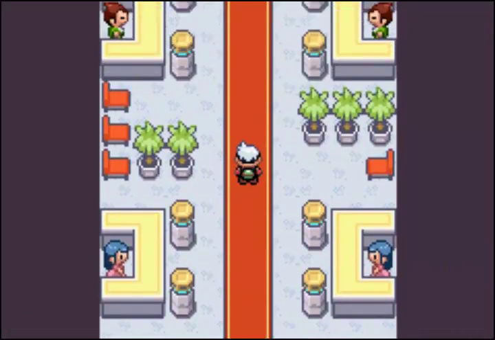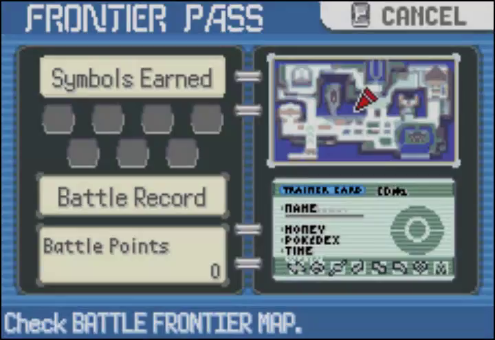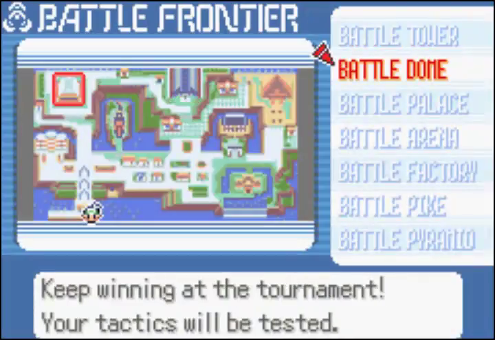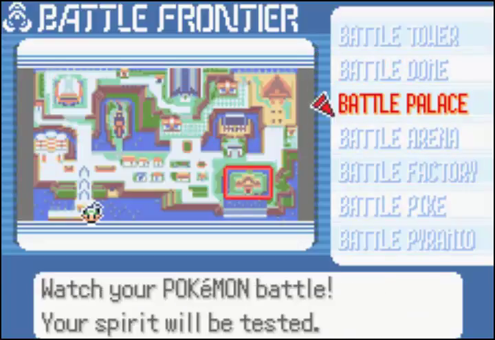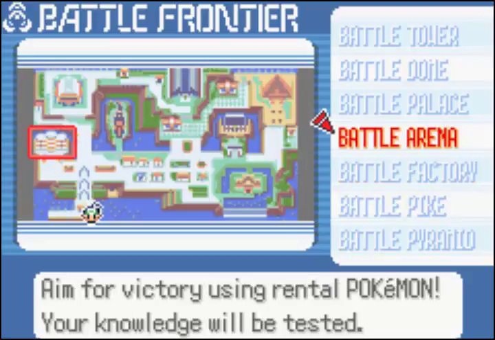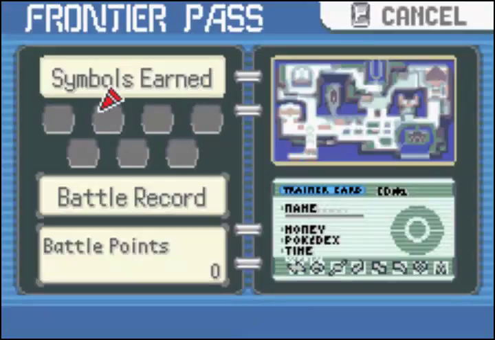So this is where Scott's been hiding out. Anyway, if you go to check your trainer card, it won't just be your trainer card anymore. There is a map of the Battle Frontier. There are a lot of facilities here. Let's see. 2, 3, 4, 5, 6, 7 facilities, all with battles of their own rules. And instead of earning badges when you beat them, you get symbols. There are 7 of those.